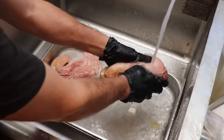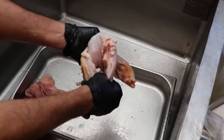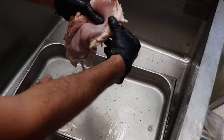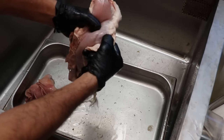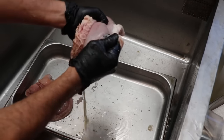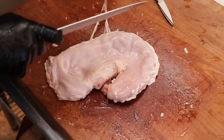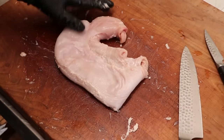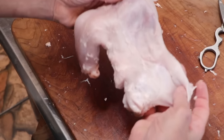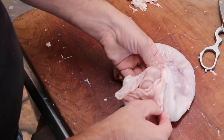We're going to run it under some cool water and gently rub the outer skin to remove a good portion of that mucus membrane. Once we've got a little bit of that cleaned up — it's mucusy and fatty and kind of wild — we're going to turn the stomach inside out. On the inside of the stomach, notice you've got a little lining of fat. We want to remove that; you can easily just grab that fat with your forefinger and thumb and pull it right off. Now that is completely clean.